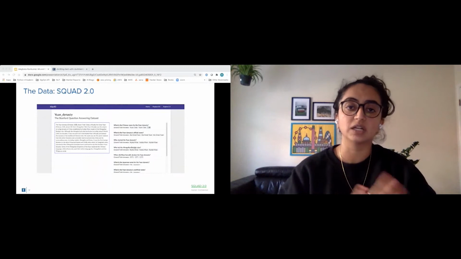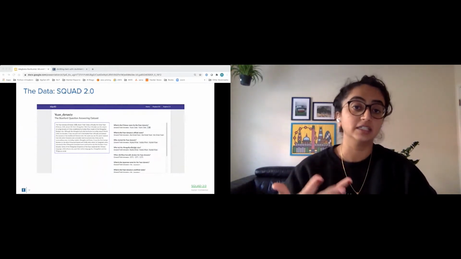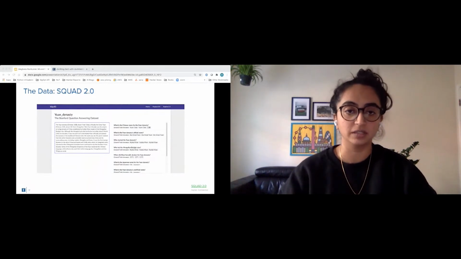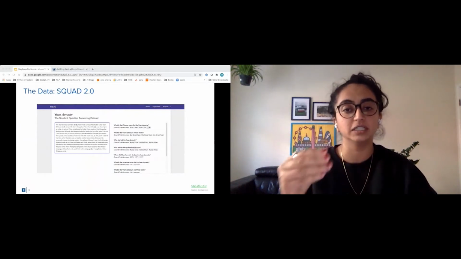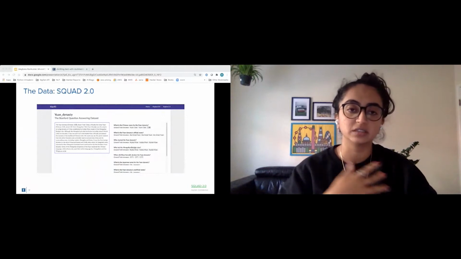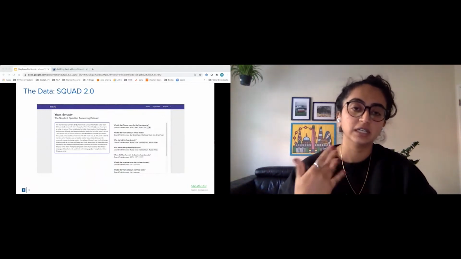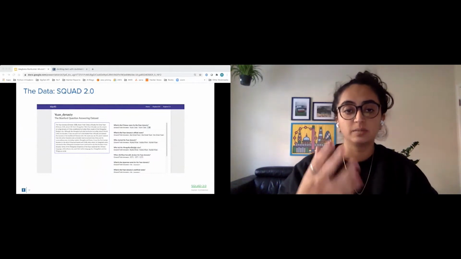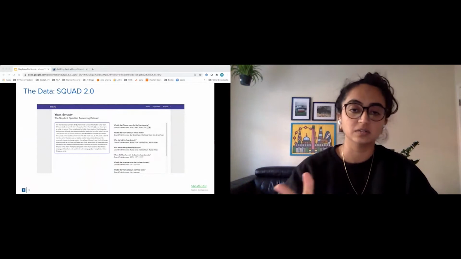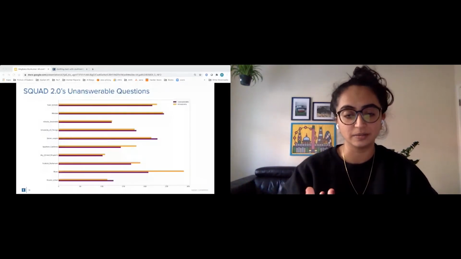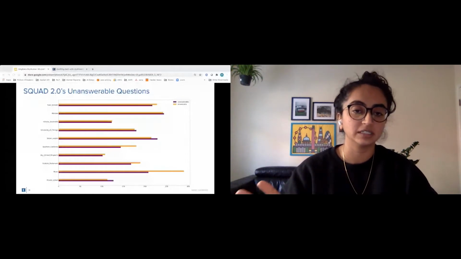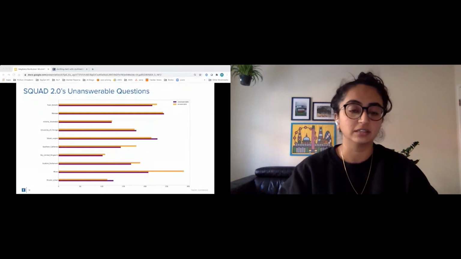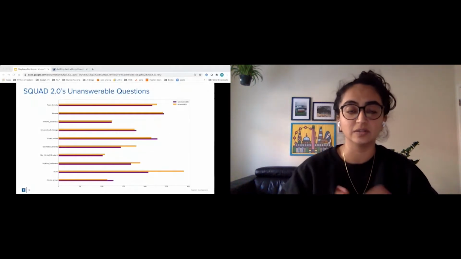Unlike Squad 1, Squad 2 introduces the concept of unanswerable questions, making it more challenging for models. The data set is split 50-50 between answerable and unanswerable questions. For answerable questions to be marked as correct, the model has to find the exact string match within the passage. But for unanswerable questions, the model really has to only classify that data point as unanswerable. This is not great, as the model can randomly guess that all answers are unanswerable and get a 50% accuracy. So we'll deal with this property of the data further down the line. For now, let's take a look at how distillation works.